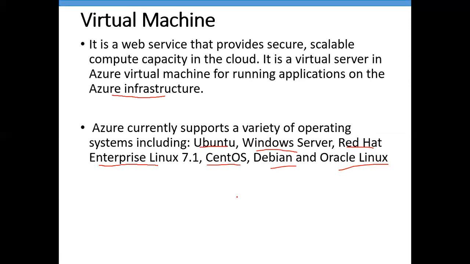Now, I'm going to inform you of one terminology. You need to remember it. Right now, I'm using the word operating system because in our daily language, or for a person who's not technical, we use operating system. But in Azure, it is not called an operating system. In Azure, it is called an image. So make sure in our upcoming sessions you remember the terminology. I know that it's not possible to remember the terminologies in one single day, but start practicing so you can easily remember them.